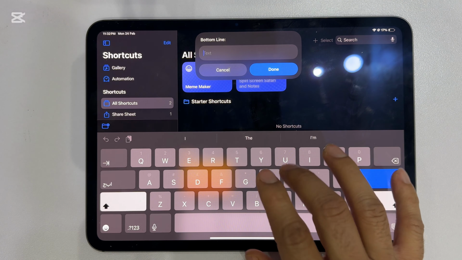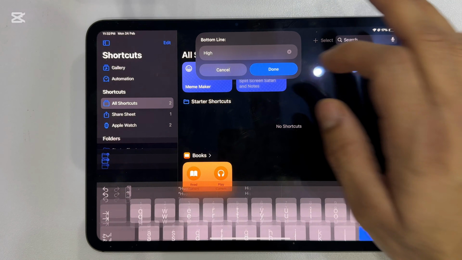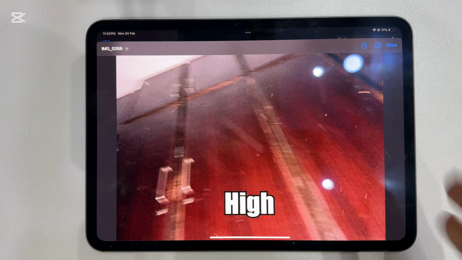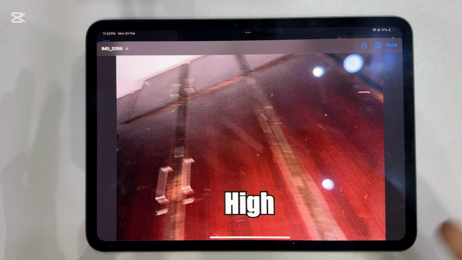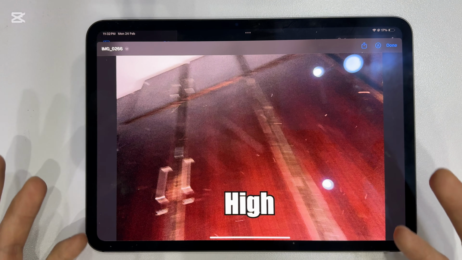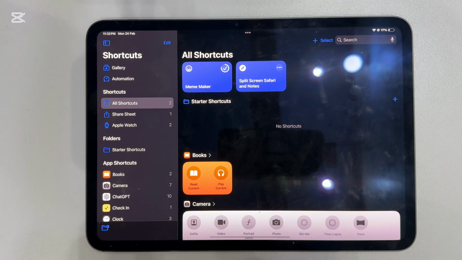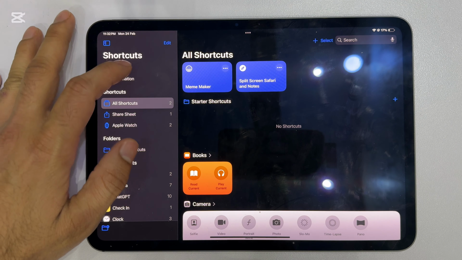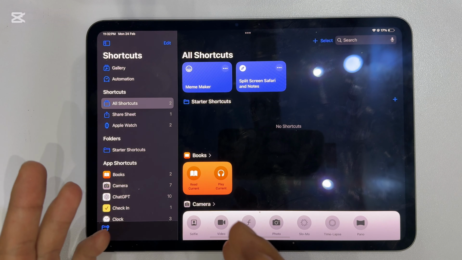Say, for example, one, and in one type any text, say okay and click OK. This is how it works. So that is a basic example of how we can add shortcuts from the Gallery onto our usable shortcuts.